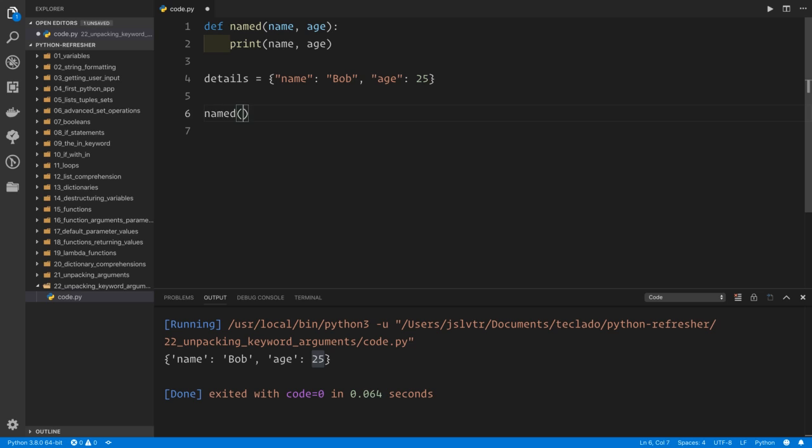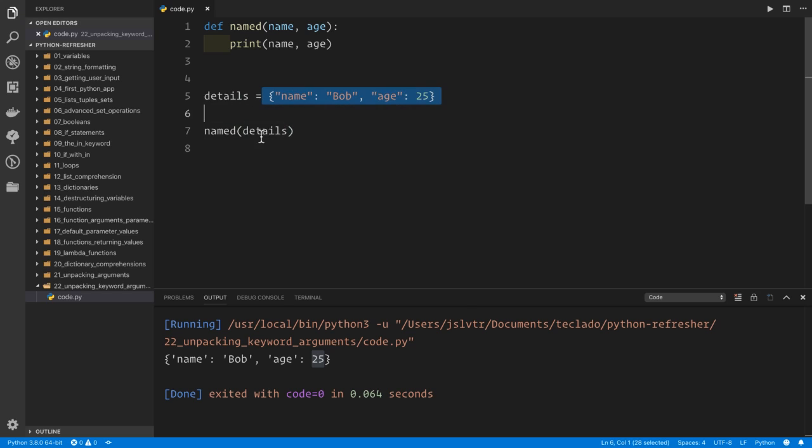Now I'm going to call my named function with my details. We know that this won't work because details is a dictionary and I'm passing it as a positional argument, which means that the details dictionary will become a value for the name parameter, but the age parameter will not have a value. We need to pass that in separately, something like this.